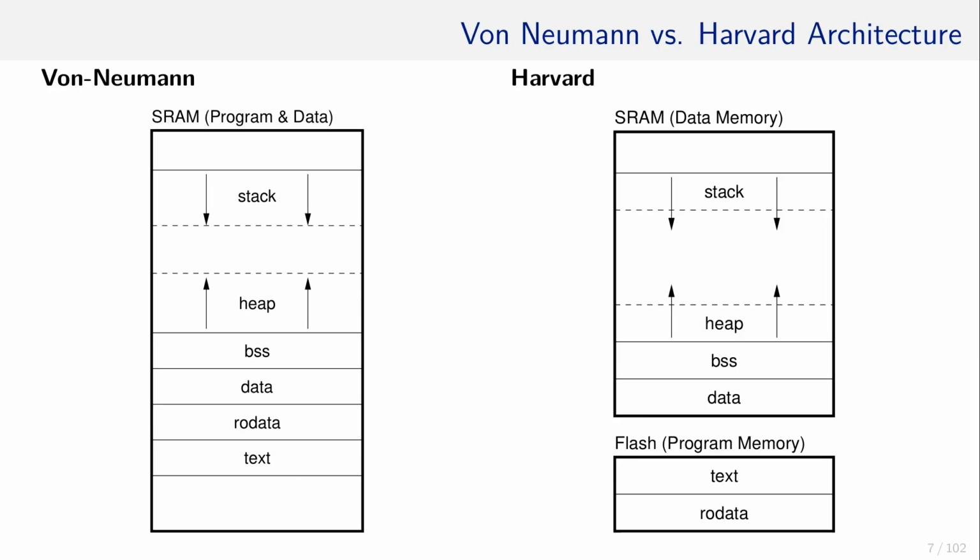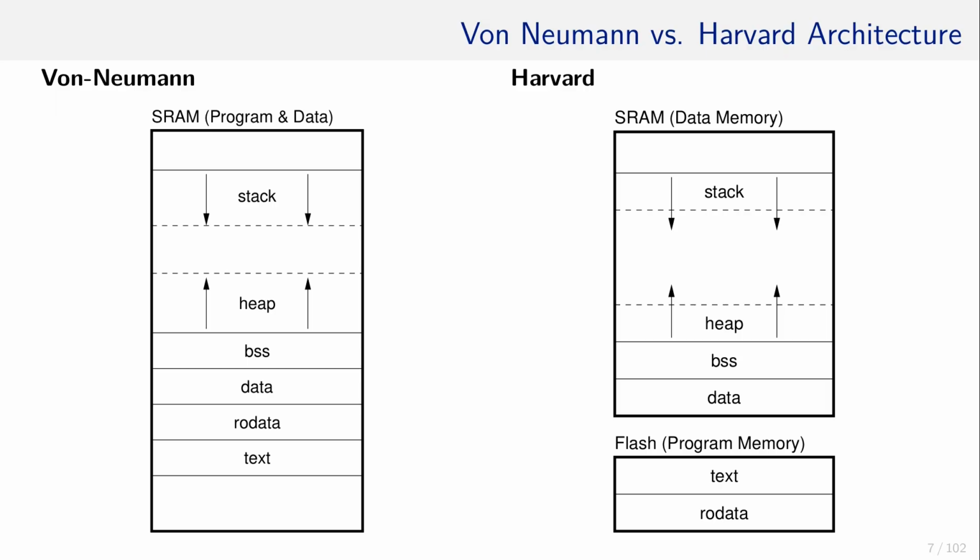Please note that this memory organization is valid for von Neumann processor architectures, in which the memory is used for both executable program code and for data. In contrast, the ATmega that we are using in this course is based on the so-called Harvard architecture, in which the program memory is physically separated from the data memory. In fact, this architecture enables the use of different technologies for each of the memories. In ATmega, read-only data and the program is stored in a flash, which retains its information even when powered off, while the variables, stack and heap are stored in the SRAM.